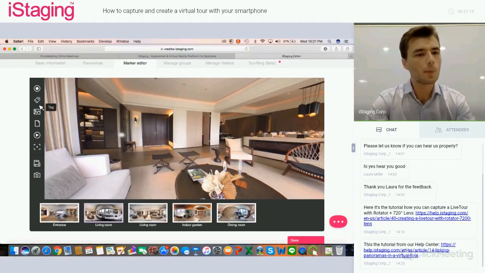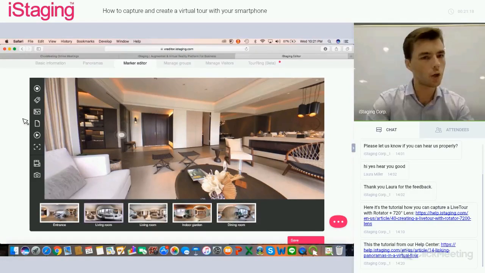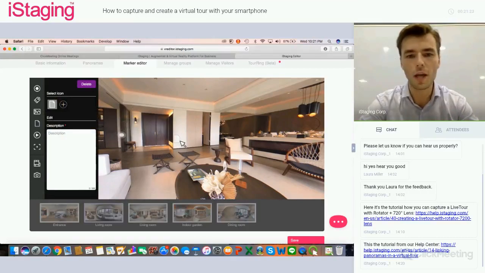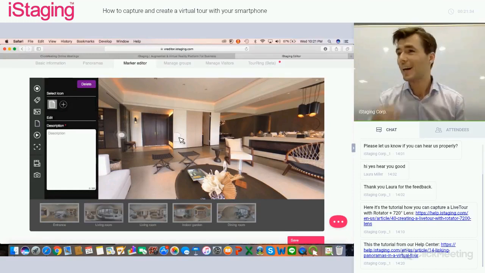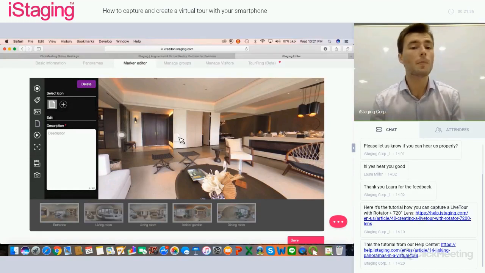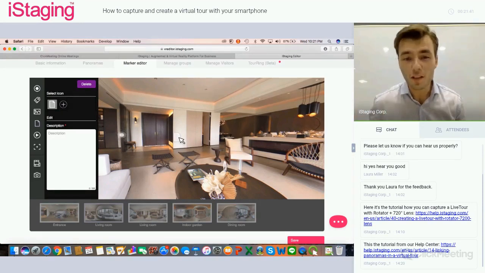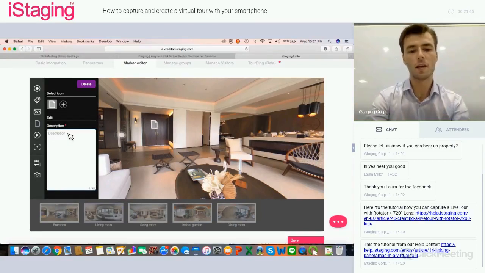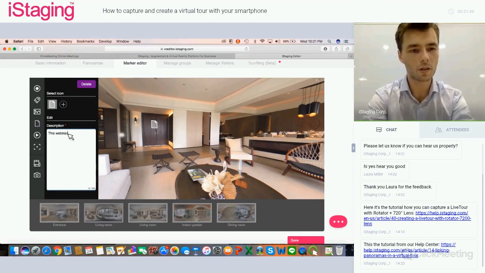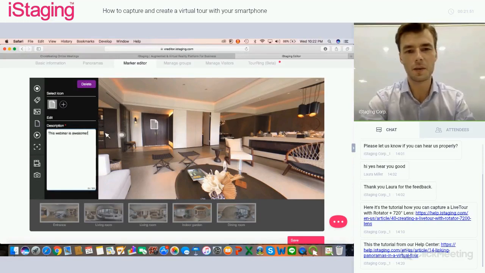Okay, then there are a couple more tags on the left side, but I'm not going to go through all of them. What I'm going to do is click on memo here, and that enables you to add a bit of a description. And this text could, again, be anything. It could be something interesting about the property, something about electrical appliances, anything that might be important. Say, hey, this is good information, and it makes it even a bit more fun to walk through the property, right? So let me just put this memo right there, and I'm going to type something. This webinar is awesome. All right, amazing.